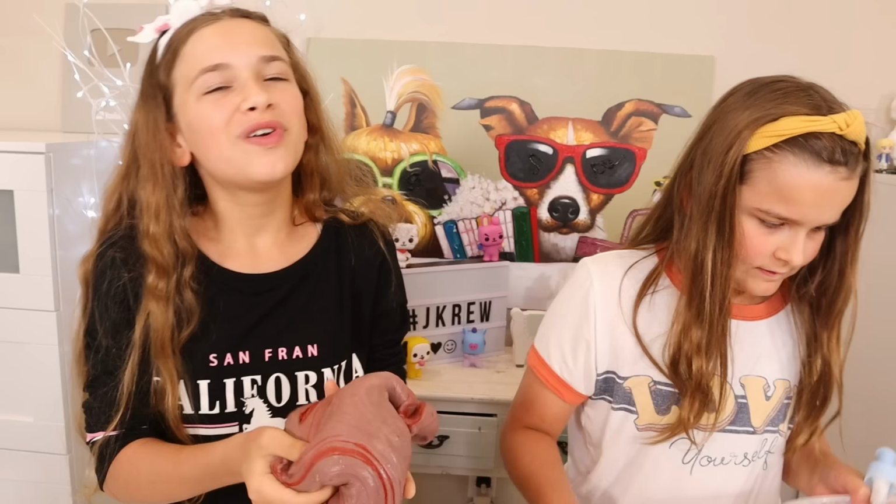This slime is red. Yeah? Yeah. You have a real problem with this. It's not turning red. It just looks like his own brain. What the heck is that?